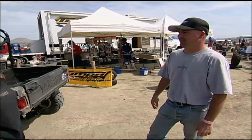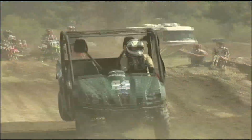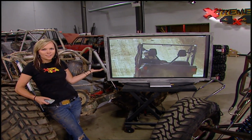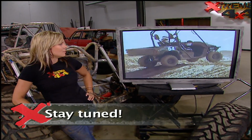It doesn't matter where she finishes. To Jimmy, she'll always be his champion. Well, I'm very proud of her to come out here and to take initiative to want to race with the guys. So I'm very proud of her. She did really good. Now see girls, who says we can't race? Even though she came in last place, she's still trying. That means you can too. Just go out, buy yourself a Yamaha Rhino. It's easy.